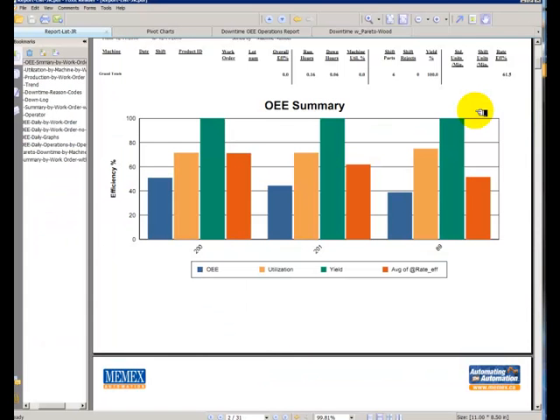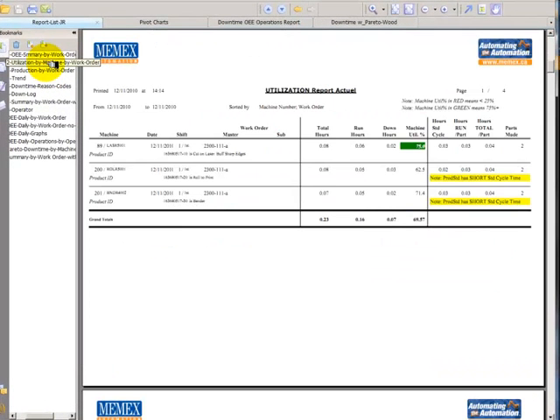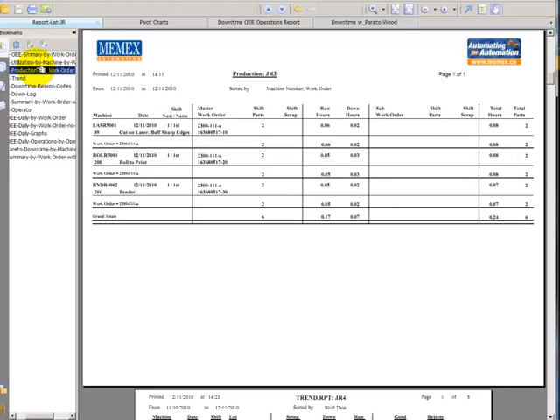So we see here a number of reports that have already been put together in PDF fashion, easy to display and work with. Clearly an OEE summary report that we're dealing with, tracking it by individual machine numbers as we've asked to report. We can go into utilization machines, highlighting with green and yellow highlighters particular areas that make sense for us. We can deal with work orders from master work orders and sub work orders, and dealing with much information to report with. Go to a production work order. We can see here again the master work order numbers, shift parts and scrap, sub work orders, and so on.